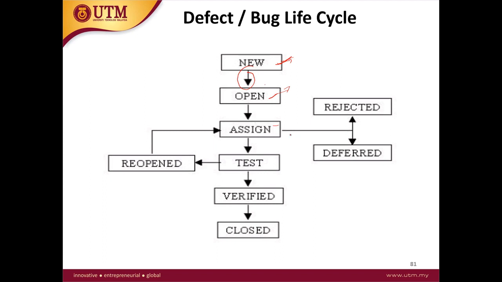The developer will log into the Redmine system and check whether they are assigned any bugs or not. They can decide whether to reject it. Why do we reject? Maybe it's not relevant, or it's already duplicated. They found that it is duplicated, and can give a comment, or defer. Deferred means the developer has something else to do that is very important, and this one is least important. Priority is very low, and it can be deferred.